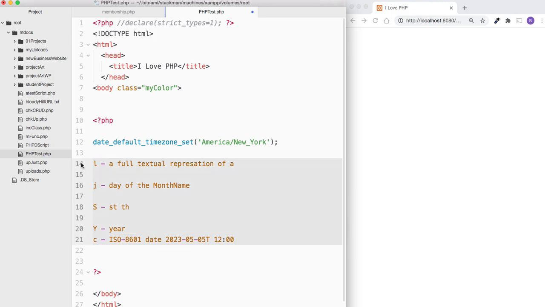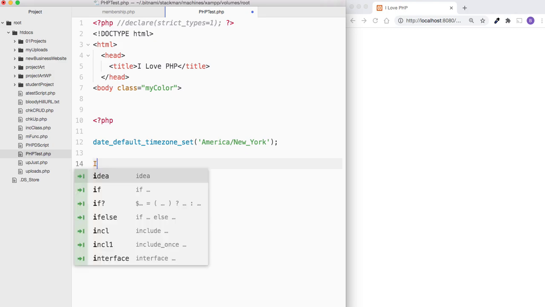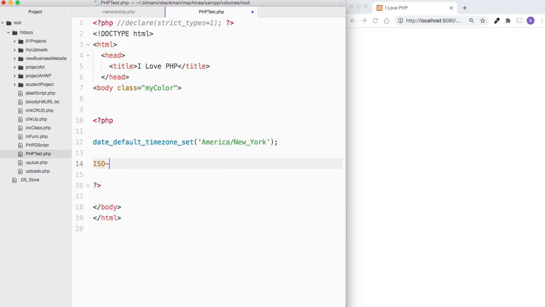Real quick, ISO 8601 is an international standard covering the worldwide exchange and communication of date and time-related data. It is maintained by the ISO, which stands for International Organization for Standardization. You kind of learn that in an introduction to computers.